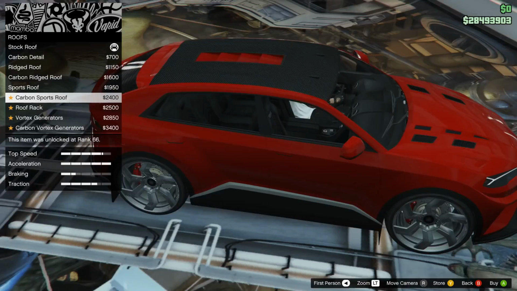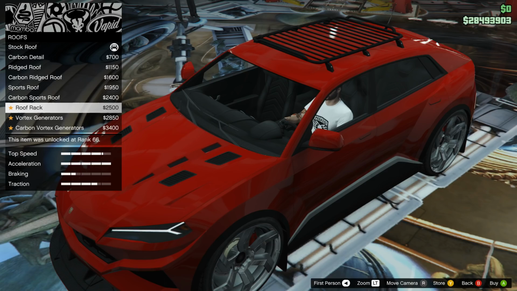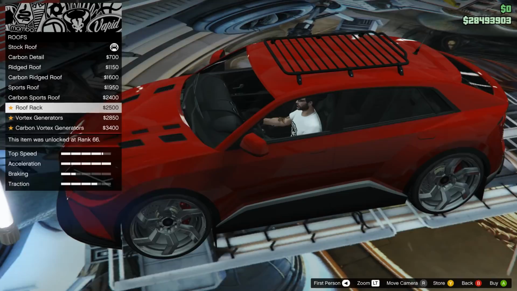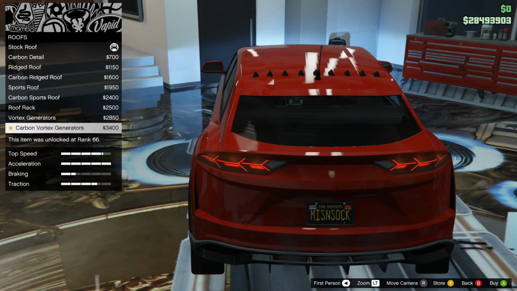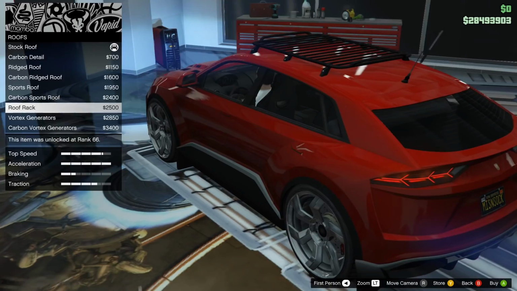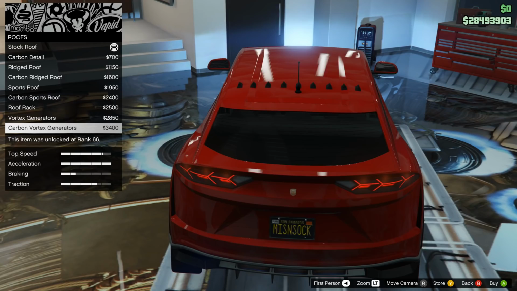Roof rack. I don't have any vehicles with a roof rack. It'd be kind of cool in the winter, in the snow. Vortex generators. Cool. Oh, yeah, the antenna's already there. Oh, no, the antenna's not there. Let's go back to stock. Yeah, stock, no antenna. And the antenna appears with the carbon, with the roof rack. And then the vortex generators. And the carbon vortex generator. Cool.